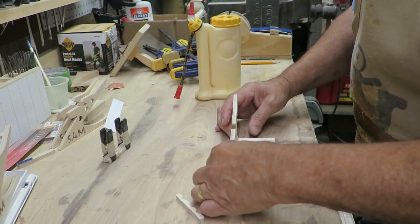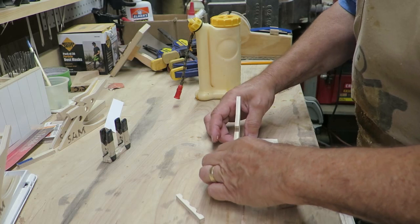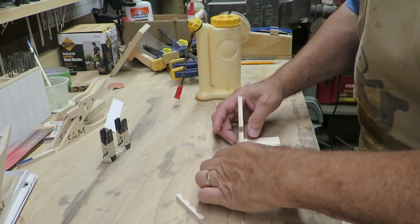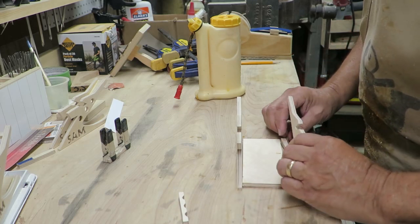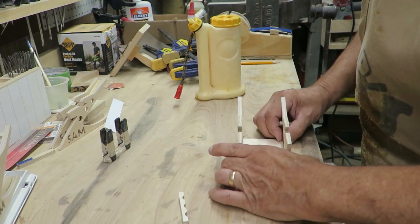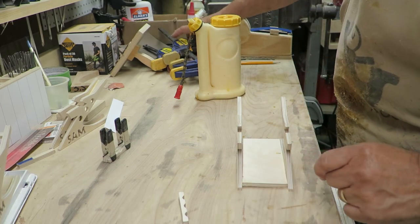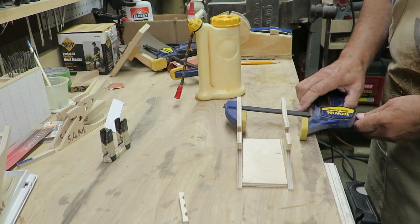And we'll leave a little bit of space toward the back, I think. As good as any possibility. And we'll take this one and we'll put it on the other side. Parallel to it as best you can. Take a couple of clamps. I'm using these quick grip clamps.